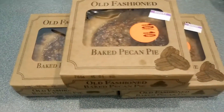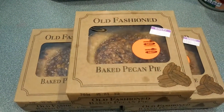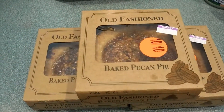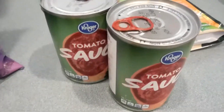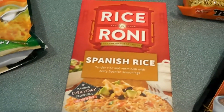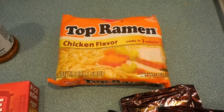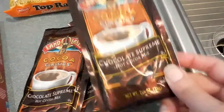Three old-fashioned pecan pies for Ryan — I was sad they were out of apple since that's my favorite, but Ryan really likes the pecan pies. Scoops potato chips for the pico de gallo I want to make this weekend, two cans of tomato sauce, rice side dishes — the chicken Rice-a-Roni and Spanish rice — Top Ramen for lunch sometime this week, and some more of my Cocos, found those at Walmart again.